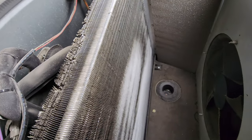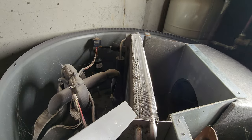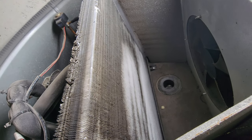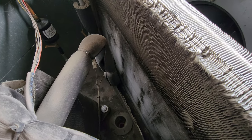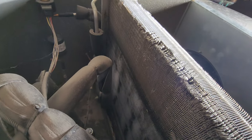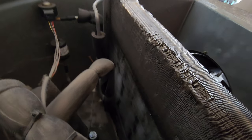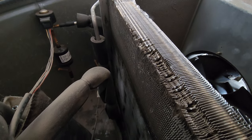Even if you clean your filters regularly - and I clean mine about every three months with an air compressor - inevitably ice is going to start forming on this condenser. On both sides of this compressor, ice is building up. The power is cut right now, but you can see where the ice is forming. That causes problems - it shuts the compressor down with errors. You'll get an error on your app saying something like 'compressor performance' or 'clogged drain.' The drain isn't clogged; the system just can't make that heat exchange efficiently.